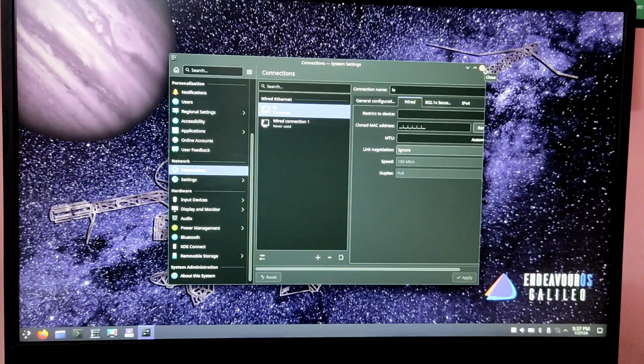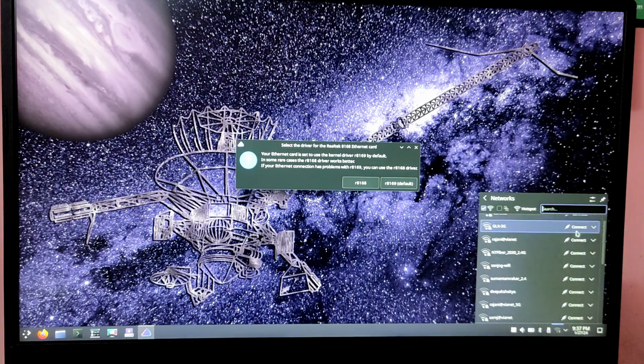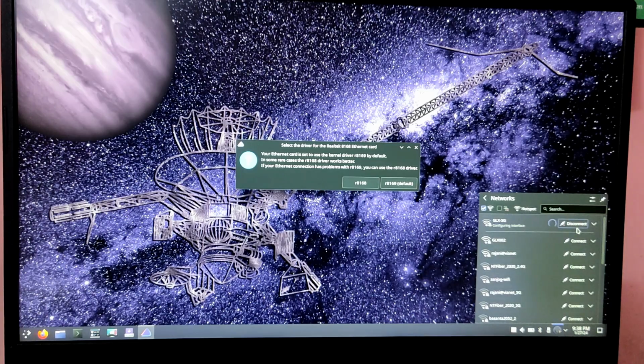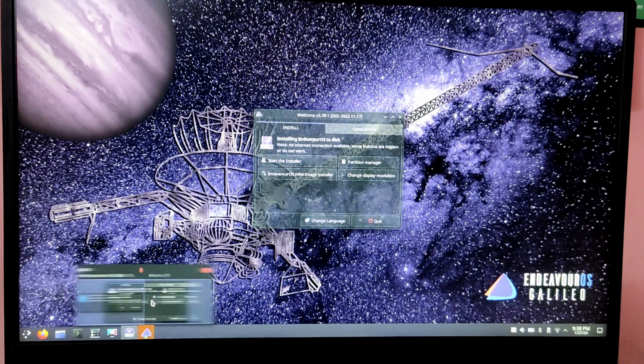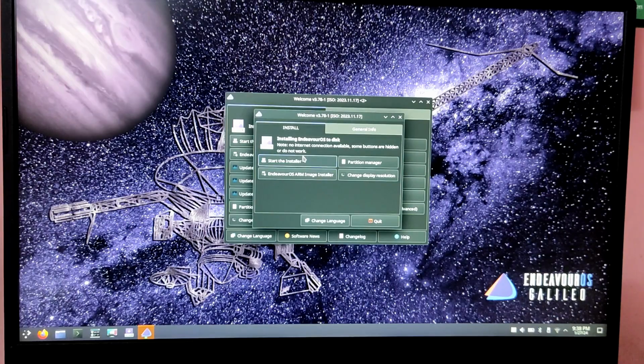First of all, I recommend you test everything before proceeding, and once you have tested everything, make sure to connect to the internet before installation. Now after connecting to the internet, open your installer.